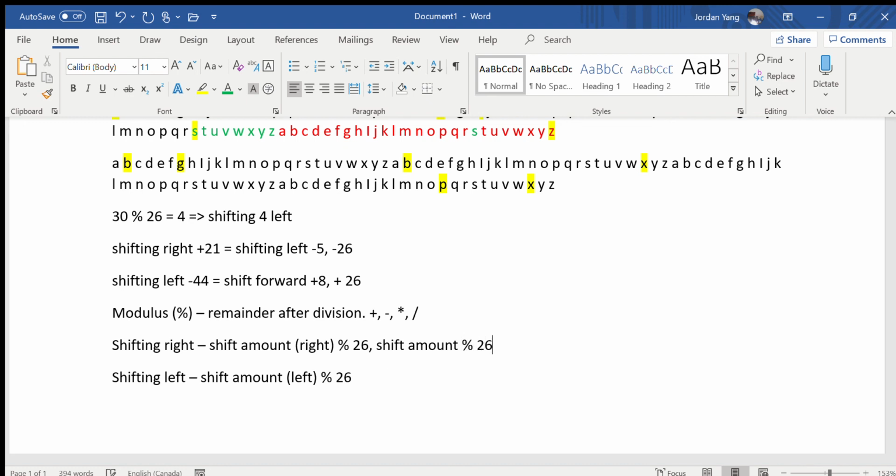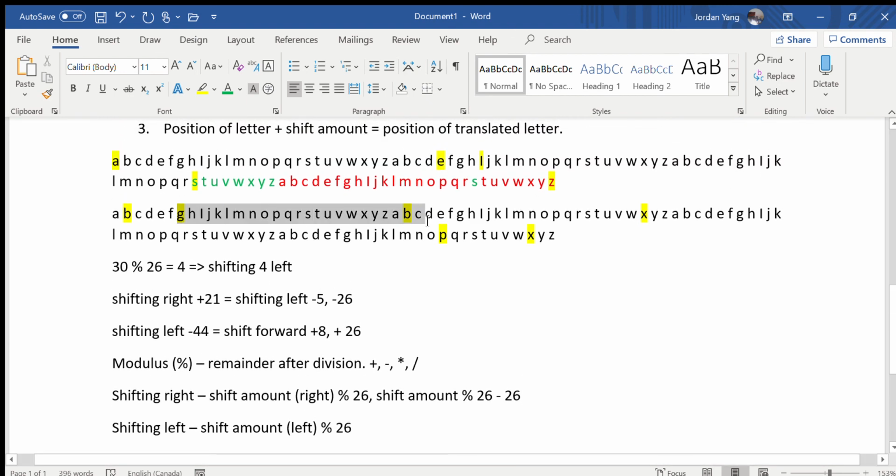Remember, this is for right only. Subtract 26. Because as you saw here, when we're moving G to B, we're actually moving plus 25 units to the right. But when we shift it into the scope of one set of alphabets, it's actually behind it, and it's actually shifting 5 units to the left.